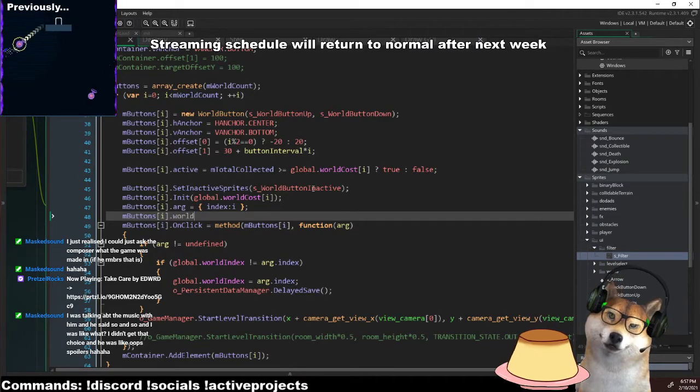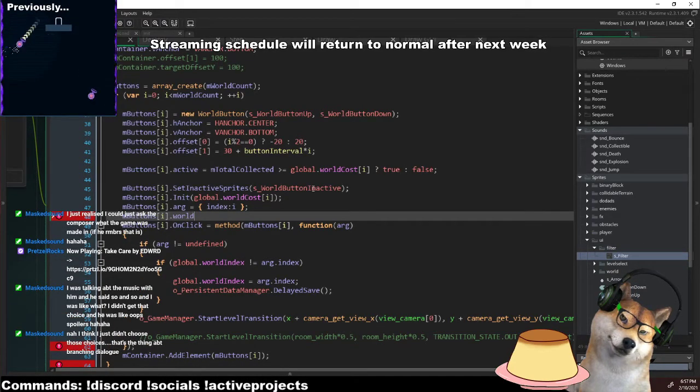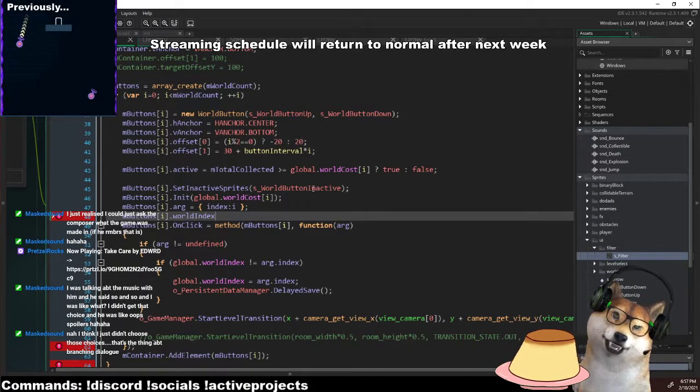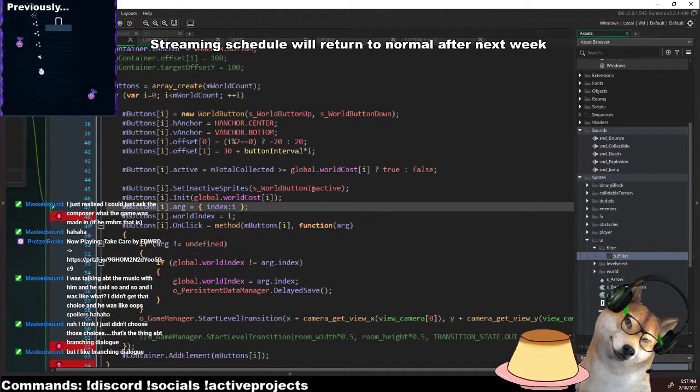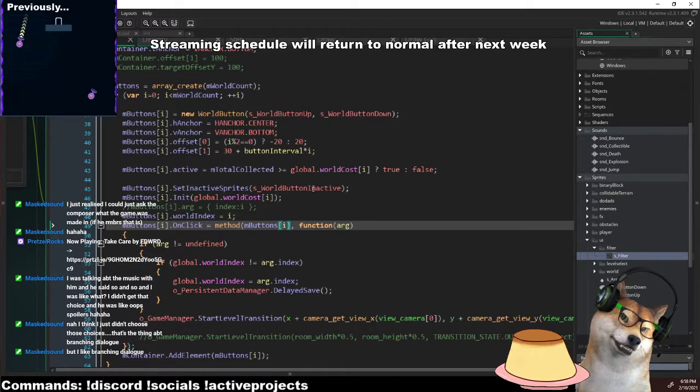Silly me. In that case, I don't even need this line, I think.